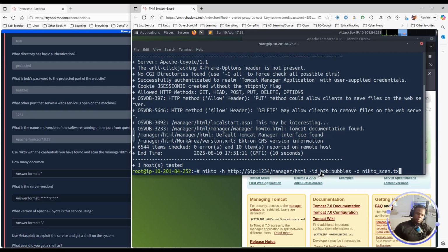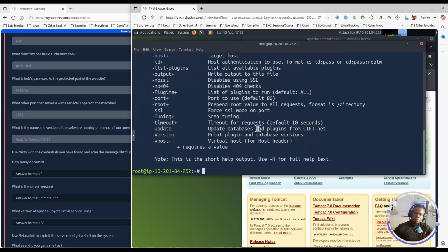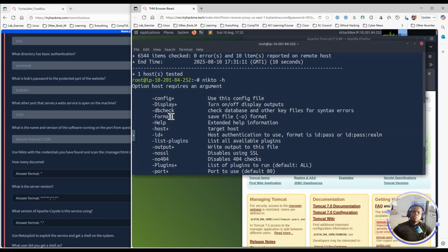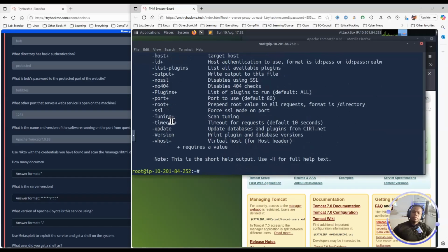That's what I have down for my scan though. I'm not sure why it's not working.